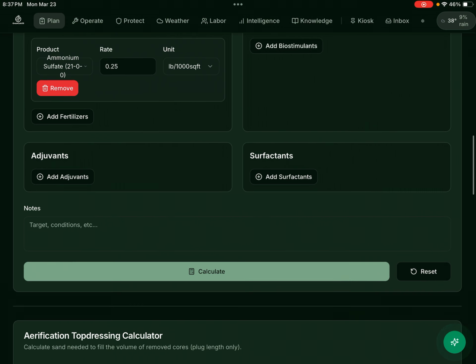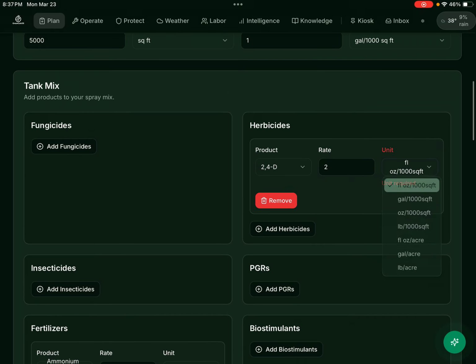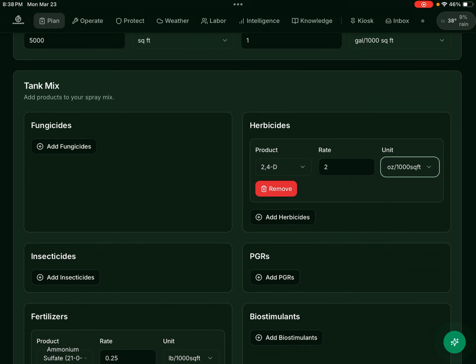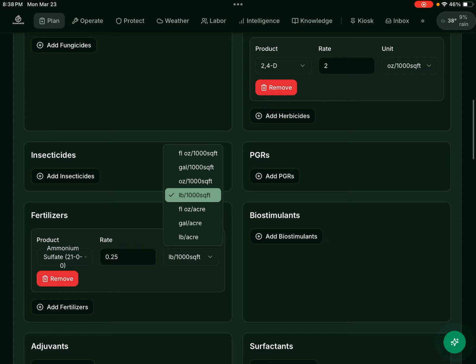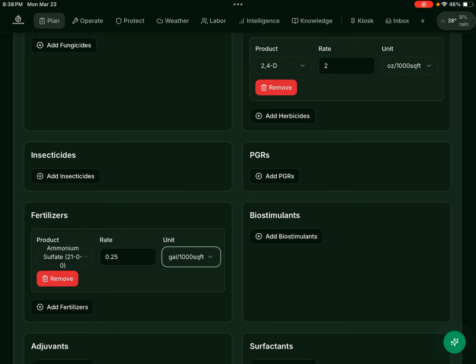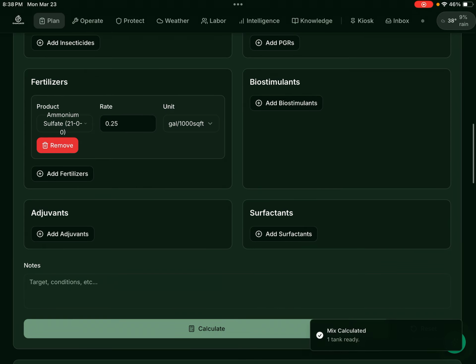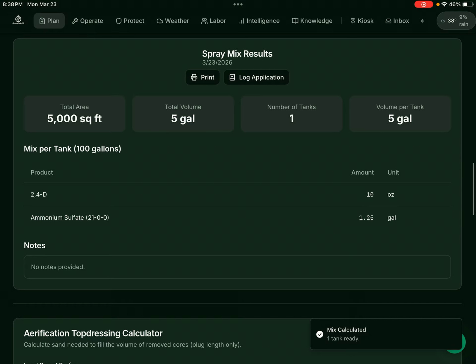Hit calculate. It's going to tell me I need to change my units. I understand this is a granular product, but it's just going to give you an idea.